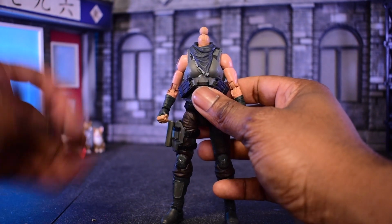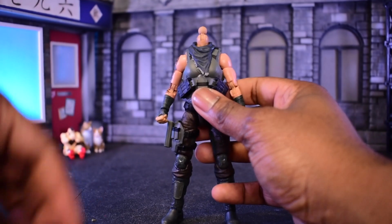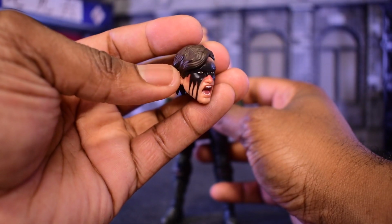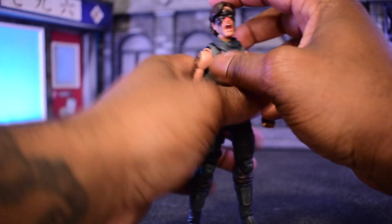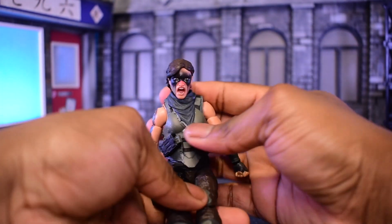So, with our normal sculpt that you see here, on top of that, we do get an alternative yelling sculpt. I really like this sculpt. Puts the fear in your heart. And it does pop on just like the other sculpts. And it looks really solid.